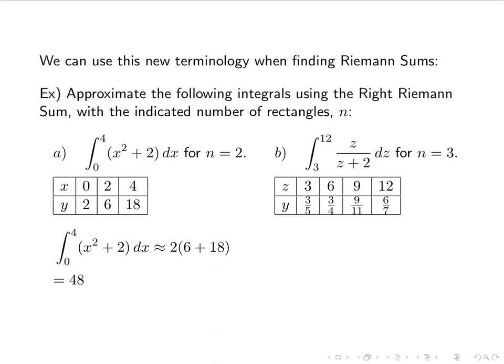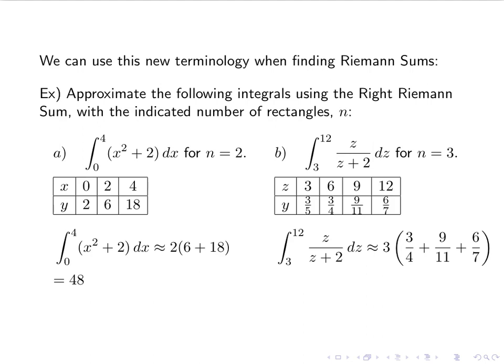Plugging those into our function, we have our y values, our f of x values: 3/5, 3/4, 9/11, and 6/7. It's really important we don't round here because we're already approximating. We don't want to approximate our approximation. So whenever we can, and we can always do this, assuming you have a calculator or you're good with fractions, do not round at this point. Do not call 9/11 0.9 or 0.99. Don't round anything. Just keep the exact full number. Again, you're allowed a calculator, so use it.